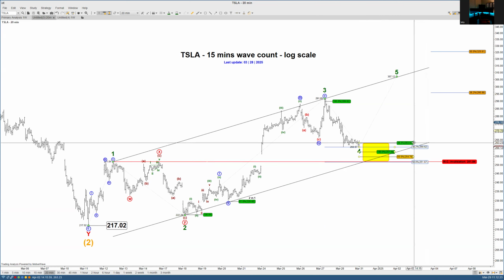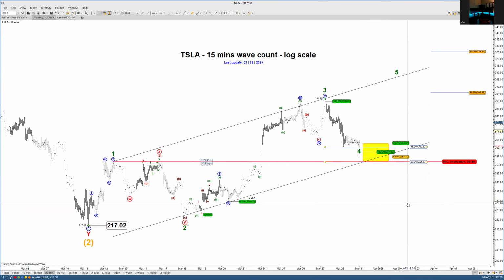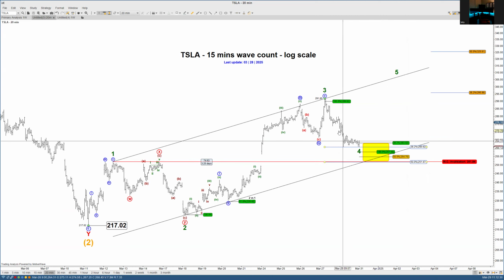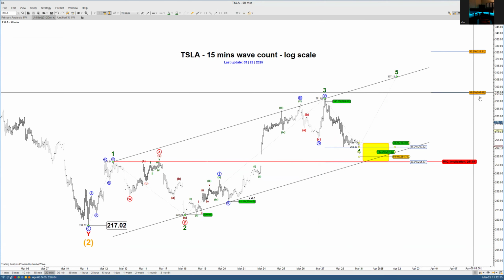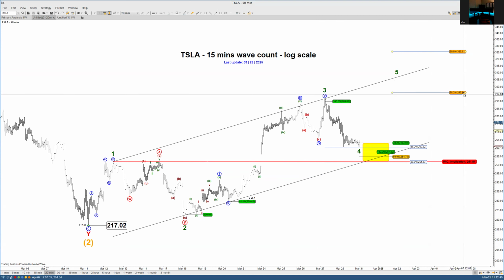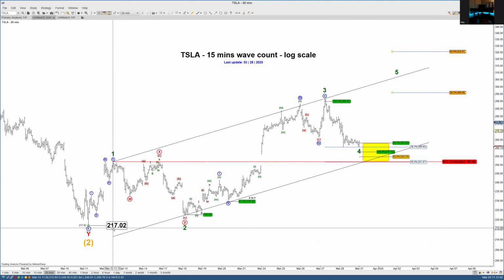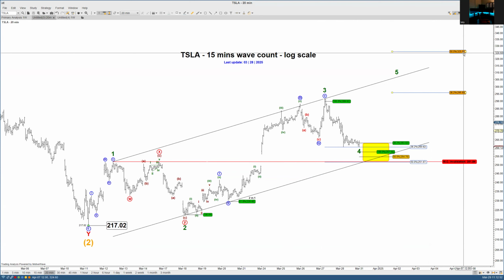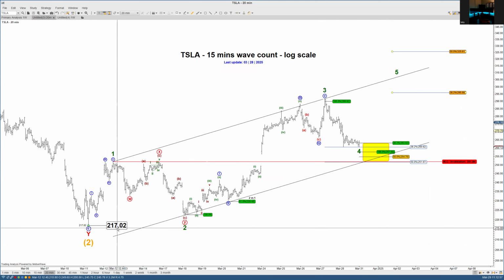This zone right there needs to hold, either in a fourth or it's going to go in a second. It's going to make a move either up in a fifth wave or it's going to start sliding toward this 295 and 325. The 295 we have not tested. This one is actually all the way from the all-time high down to 217. The 50% retracement is 325, from the highs down to the 217 low.